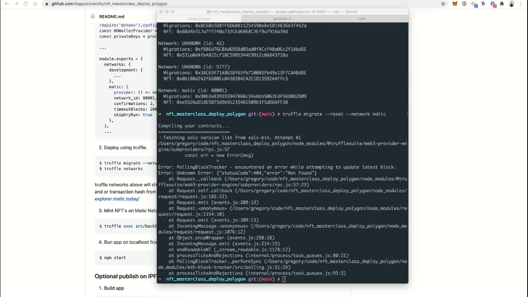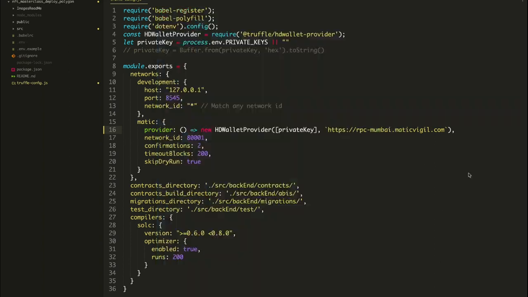So it looks like a little problem here. Let's just fix this. One second. All right, so I just fixed the problem. What you need to do is actually go into your project here and change it to the same RPC that we're using inside of MetaMask. So this is the line that you want to use.